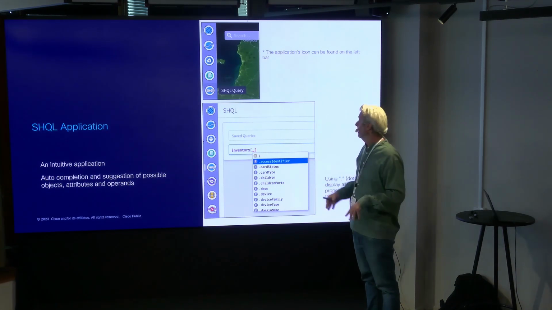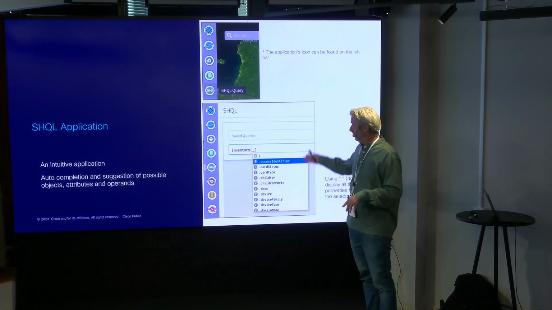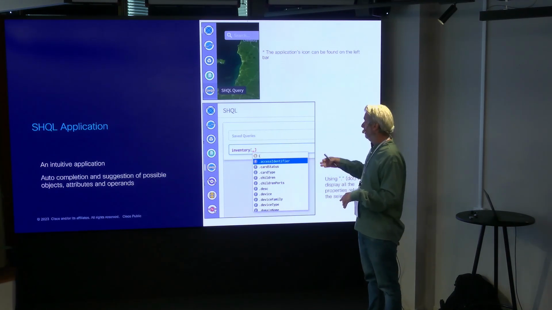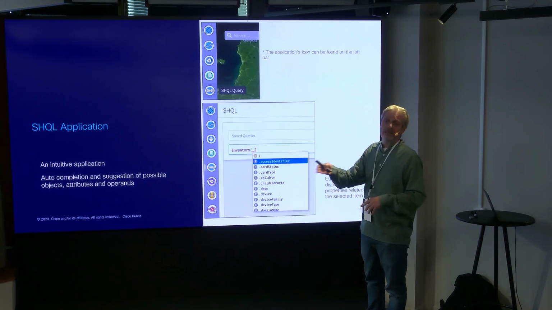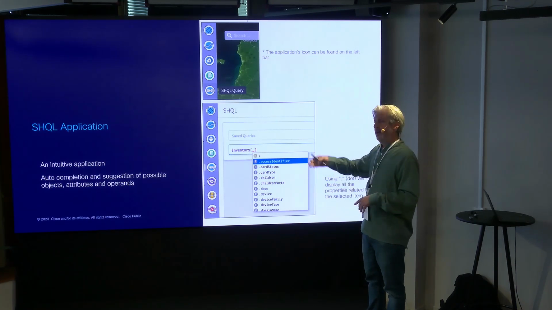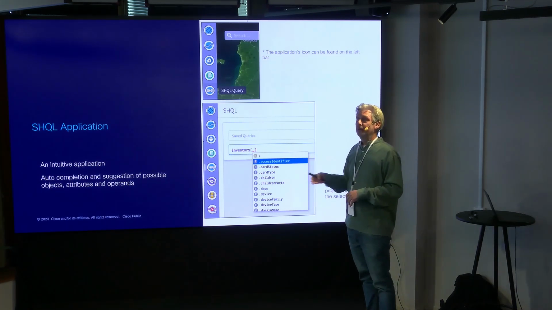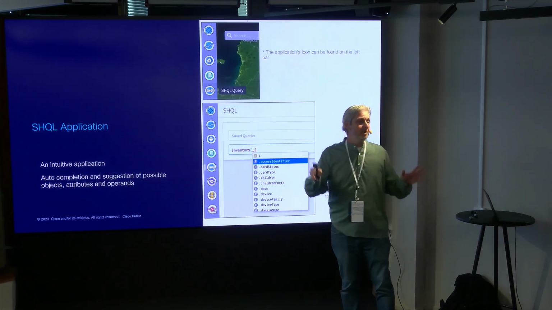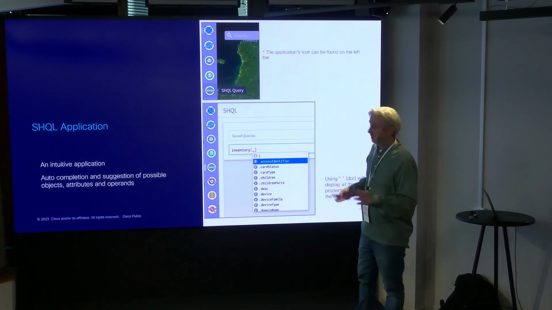It's autocomplete. Then it will open a drop list with the next step that you can choose from. And every time it will show you what your next options are in order to build a quick and even complicated query. So you don't have to remember the syntax by heart.